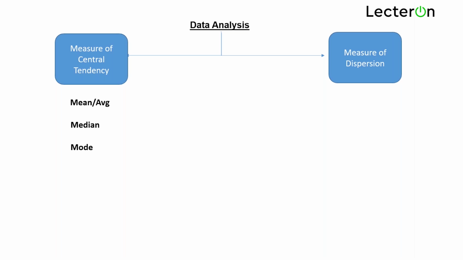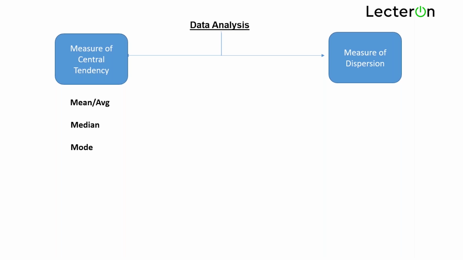Okay, so I was talking about the measure of central tendency. In a way, that is one value. Where is my data centered? Which is that one value that represents the entire data set? And it is calculated. There are three ways of calculating it: the mean, median, and mode. How do we calculate mean? We all know: sum of everything divided by the count.